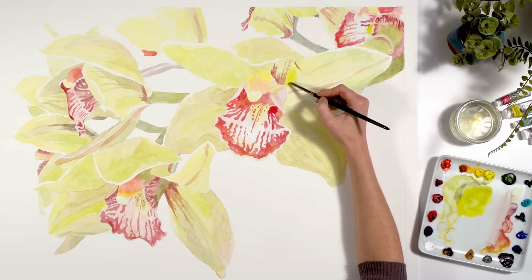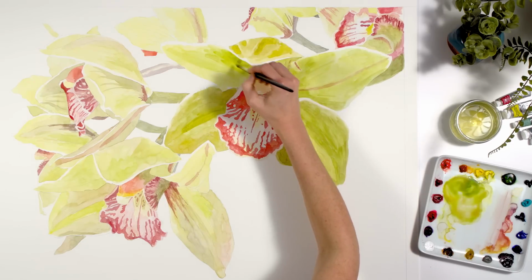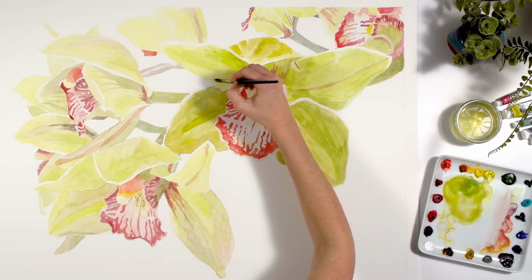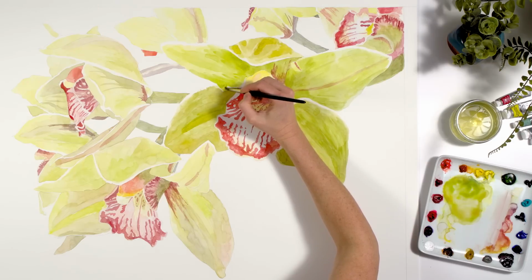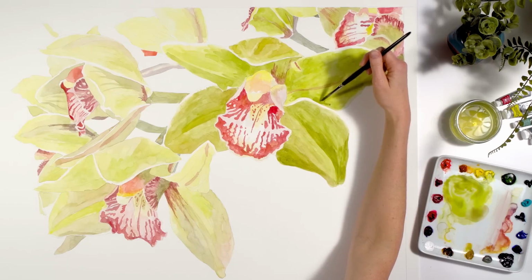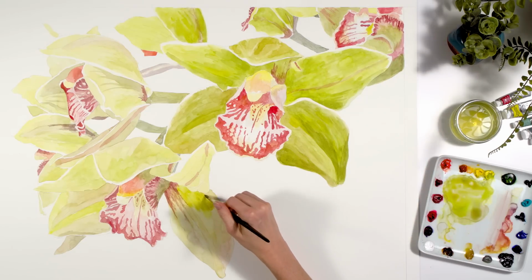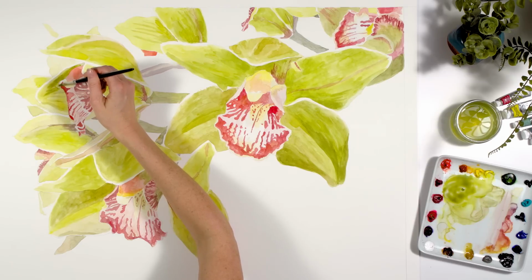With the layers beneath dry, I then went back to the yellow areas to darken them. For this, I used my size 1 brush, and this time I included plenty of yellow ochre in my yellow mix, as this can sit beneath the reds and greens. I used lots of Winsor lemon to keep the mix bright and added a little opera rose in the areas where I saw a more pink hue.